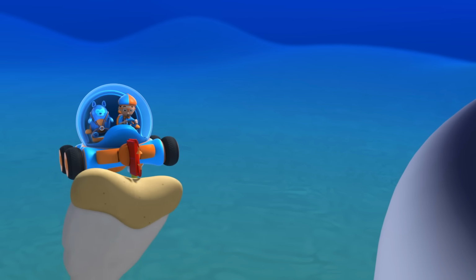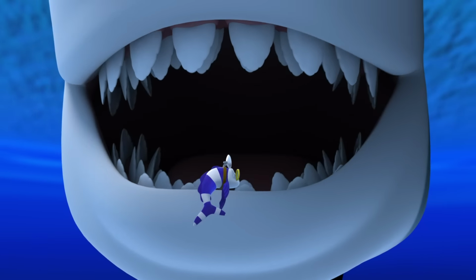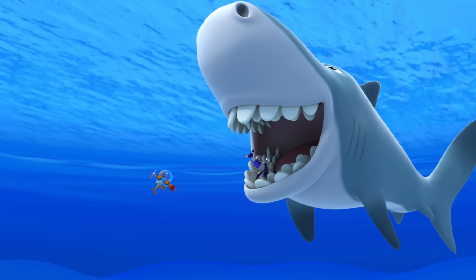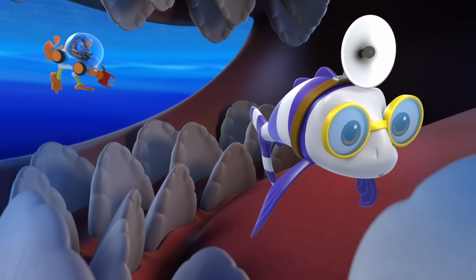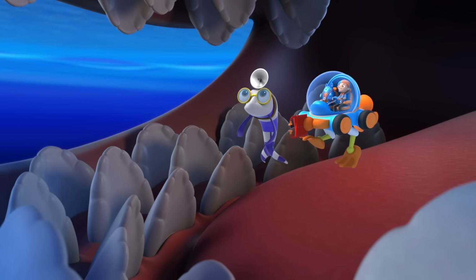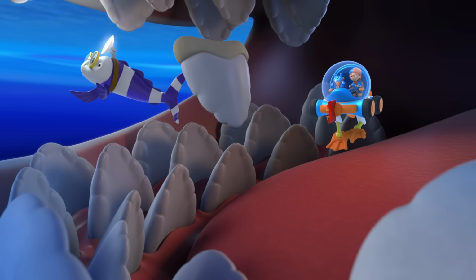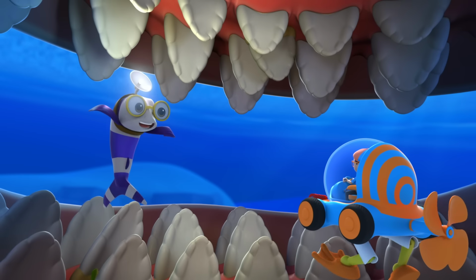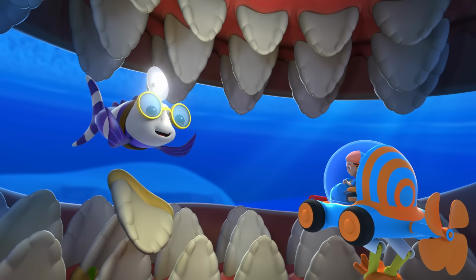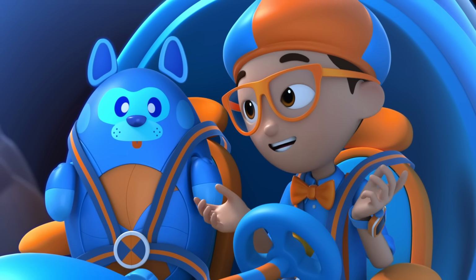Whoa, someone called the tooth fairy. Let's take a look. Open wide, Larry. Nothing to worry about. Come on in, the water's fine. As you can see, there's not just one row of teeth. There's row after row after row. Go ahead and close now, buddy. Maybe keep your mouth open just a little bit, Larry. Whoa, another tooth on the loose. That's why Larry's got all these rows of teeth. They're waiting in line for when the front teeth fall out and need to be replaced. Happens all the time. That's kind of like us humans when we're kids.